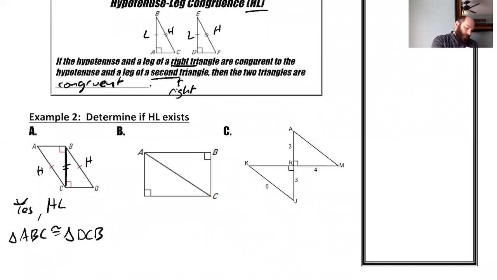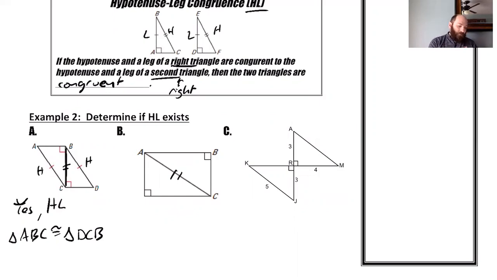All right, number 2. Okay, we have right triangles. We have hypotenuses that match up, but I don't have any legs that match up. Okay, so that's the one thing that's getting me here. I don't have any proof that any legs match up. So there's nothing else I can do with that one.